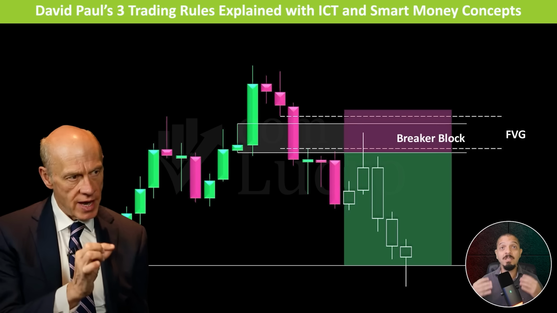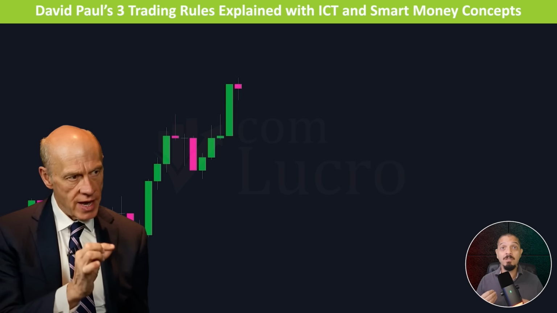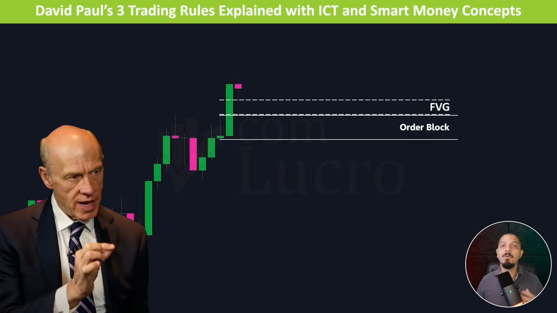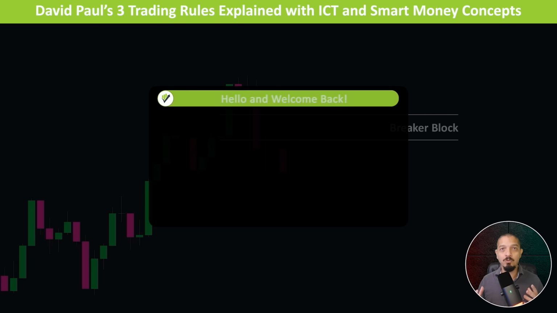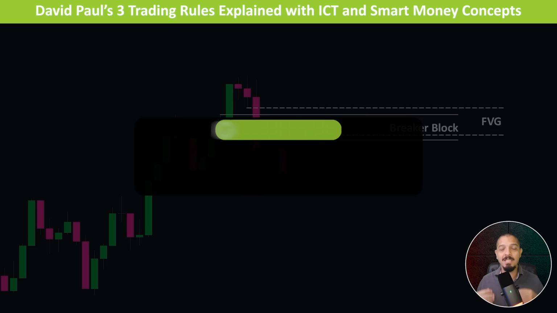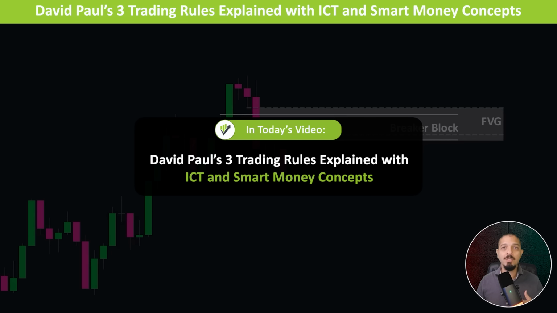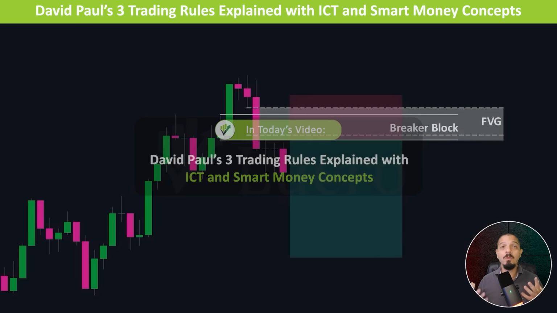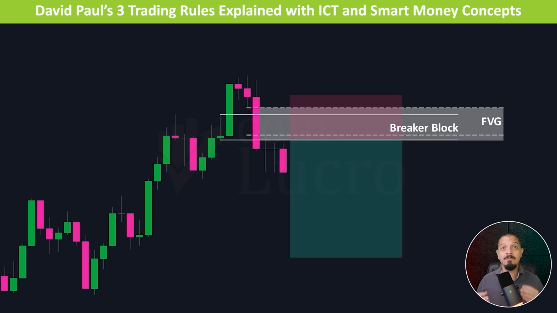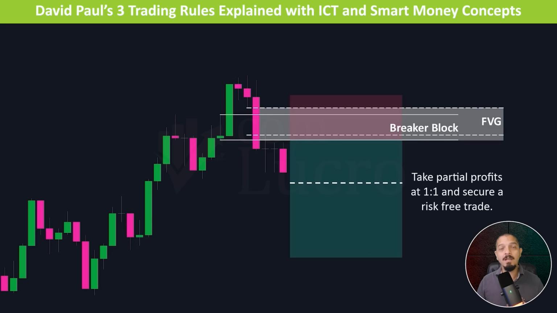You will see how liquidity sweeps create discomfort, how market structure defines direction, and how premium and discount zones frame high-probability locations. Here on the Com Lucro channel, our mission is to connect classical trading wisdom with modern institutional logic. Instead of treating liquidity, price action, and execution models as isolated techniques, we organize them into one clear framework. By the end of this video, you will not only understand where to enter, but why those entries work, and how they align with smart money behavior in real market conditions.